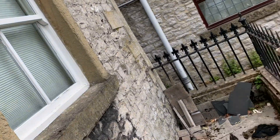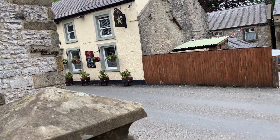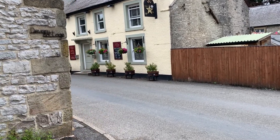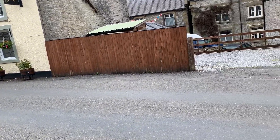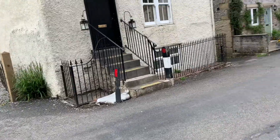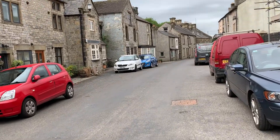So this is my house and I'm just going to turn the phone around so you can see what comes next. So that's the local pub — a nice short walk if it was open, sadly not at the moment because of coronavirus. And this is my road, typical Peak District village.